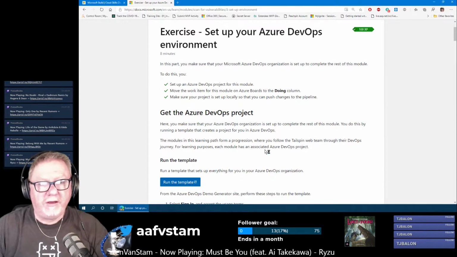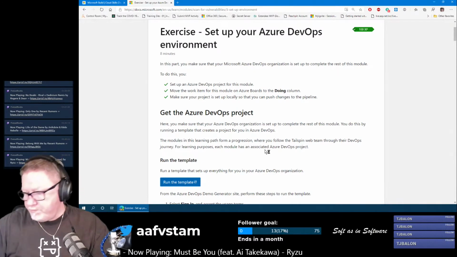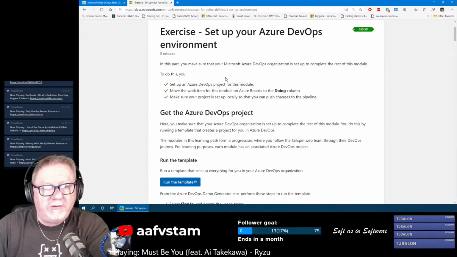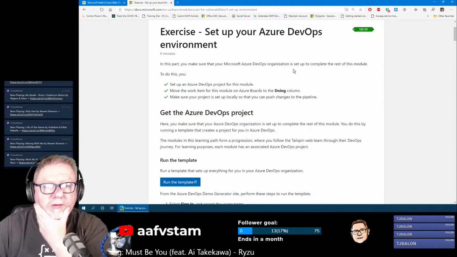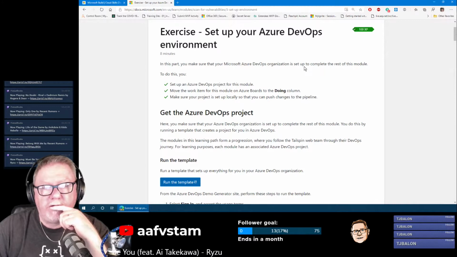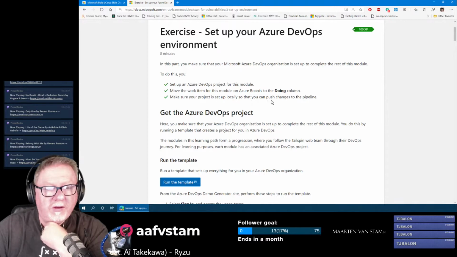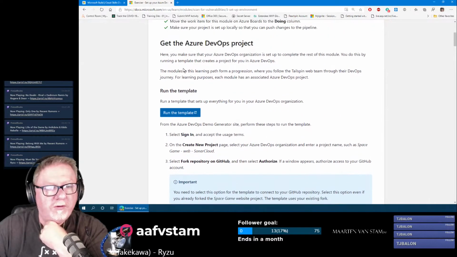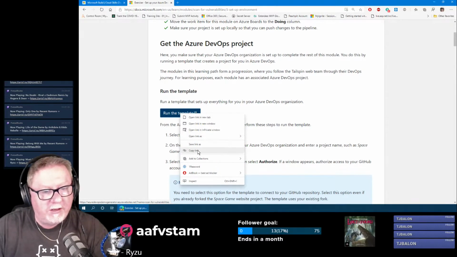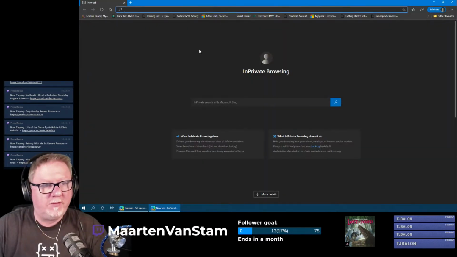Exercise. Set up your Azure DevOps environment. That's what we already did. At least we have to generate and run a new template to be prepared. In this part, you make sure that the Microsoft Azure DevOps organization is set up completely to complete the rest of the module. Set up Azure DevOps, work items, and so on. You create all this, and you have to copy this link, otherwise it might open in a different environment.